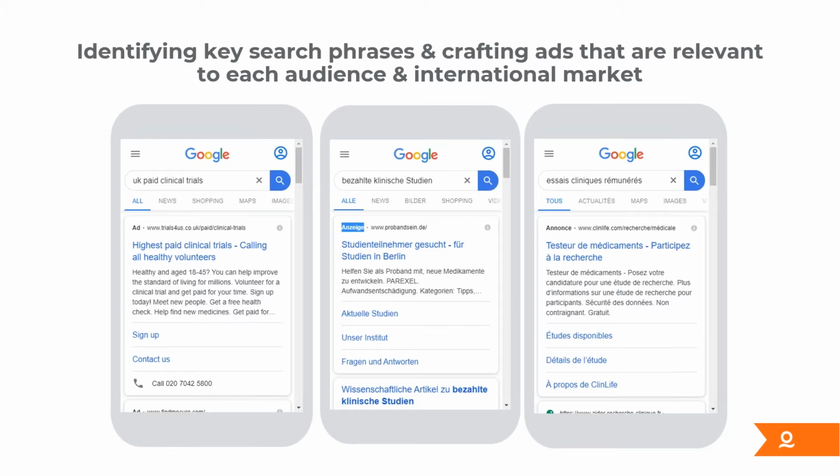I mean, you're putting an ad out there that has far more wastage, and with search, you've got the joy that the customer is actually directly looking for what you're after. It's the reason that search has become such an enormous cash cow for Google, because it's got that sort of yellow pages aspect to it. You're managing to identify the people who are looking for, in this instance, a paid clinical trial, which not everyone is. And you can put ads in front of them, as opposed to just advertising in, say, student newspapers.